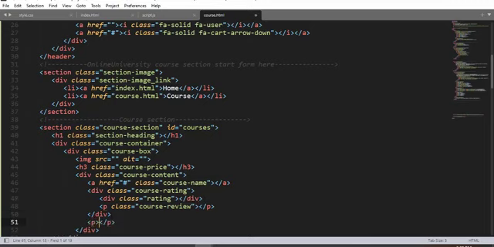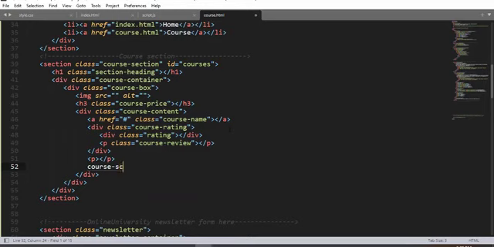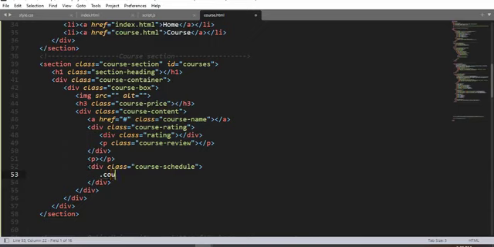And then we have a paragraph right here. After that, we are going to create a div having a class name, course schedule. Inside this div, we are going to create another div having class name, course name.